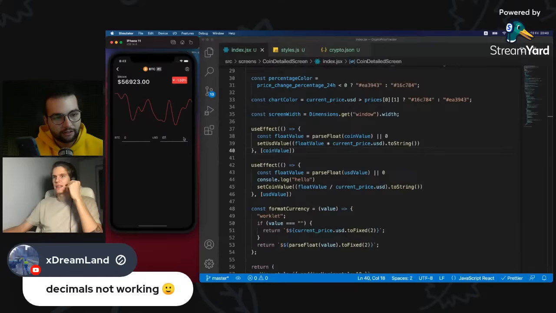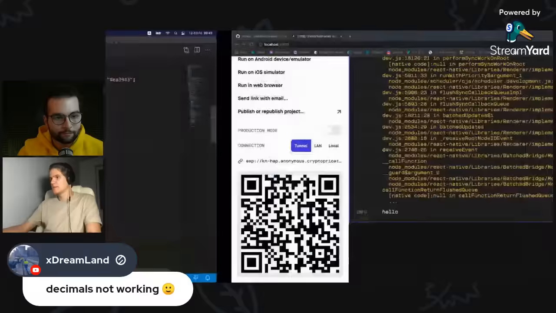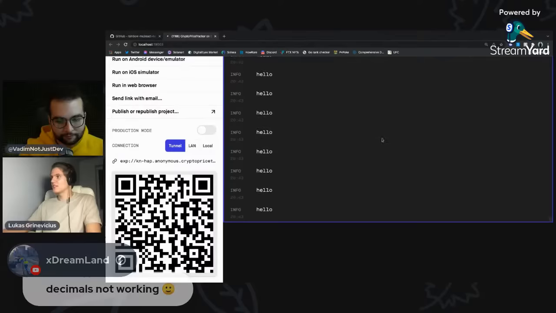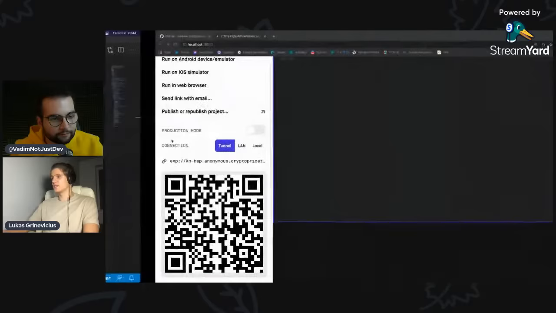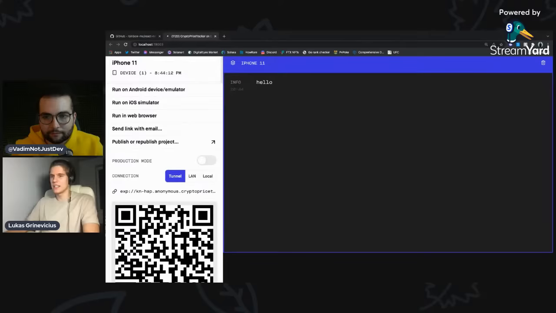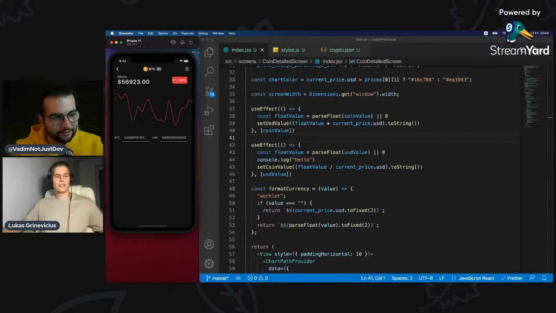For me, not sure, but this one is not really working. It always puts... But that's probably because of what you say, maybe, hopefully. But it prints hello quite a lot. Let's try to delete. I think we would have managed to do navigation, but I think it's already 3 hours and 40 minutes. Okay, so let's try to fix this with decimal points at least.